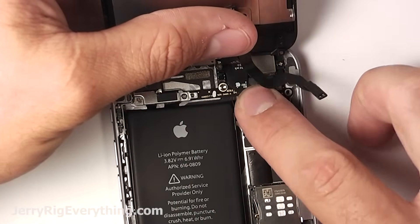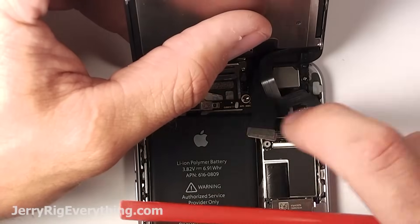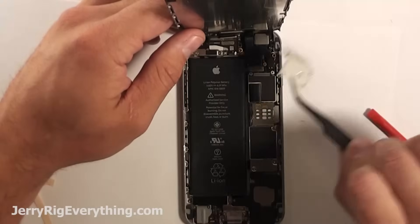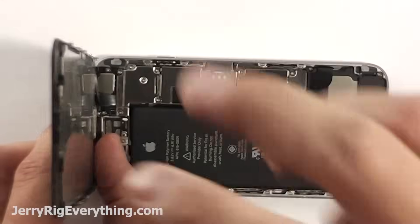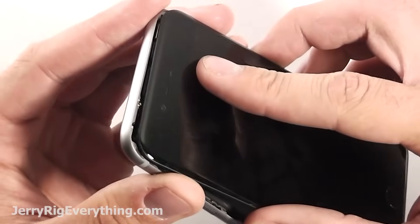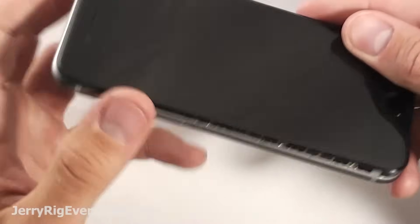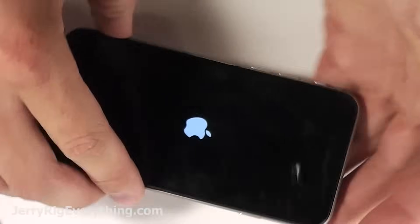And then the screen — so many connections. Clip all four of them down; they're kind of like little Legos. Position them right above the connector and then you'll hear it clip down. Don't use too much force or you will bend them and your repair becomes more expensive. Get the metal bracket down and get those five screws also put into place. When you fold the screen down, the easiest way to do it is to guide the top into place first — it's got little grooves that match up with the top of the frame. Then clip down along the sides and it will snap in all the way down to the bottom next to the charging port. Then you can get those two pentalobe screws back in and you are set.